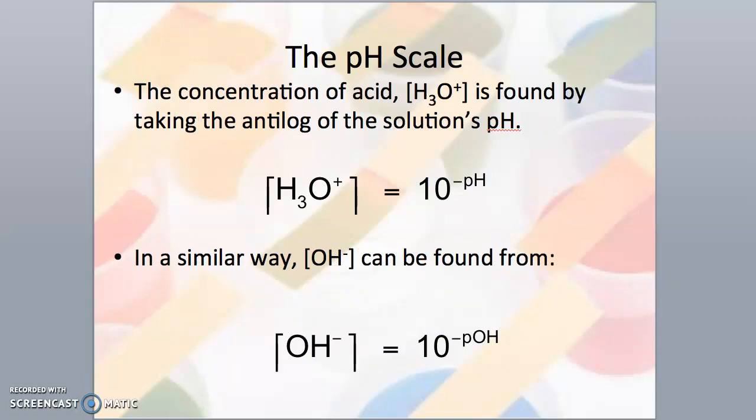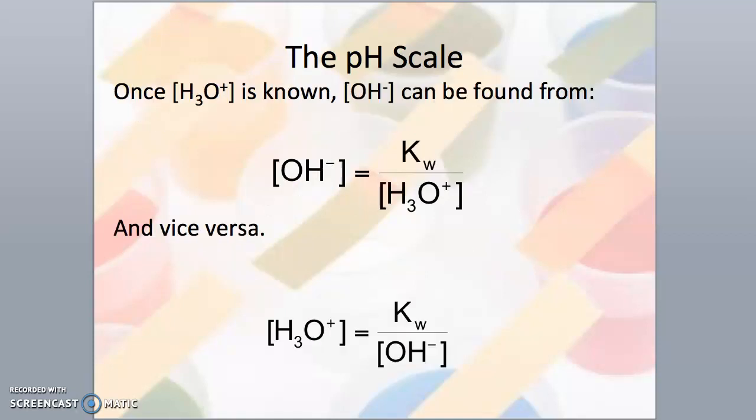Likewise, we can determine the hydronium ion concentration if we have the pH. This is calculated using the anti-log, or second function log, on your calculator. Assume you have a pH of 7 and calculate the hydronium ion concentration. You should get 1 times 10 to the negative 7 on your calculator. Kw is the product of the hydronium ion concentration and the hydroxide ion concentration. So we can rearrange this relationship to solve for the other if one is known. Remember, Kw is known. That value is 1 times 10 to the negative 14.